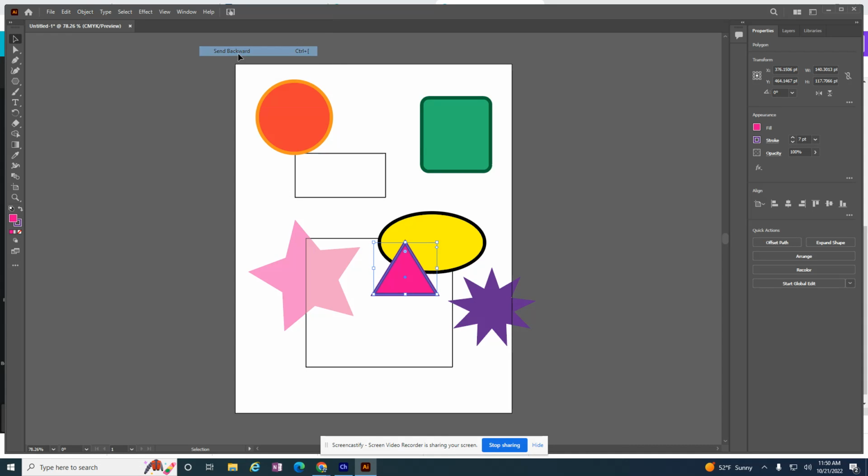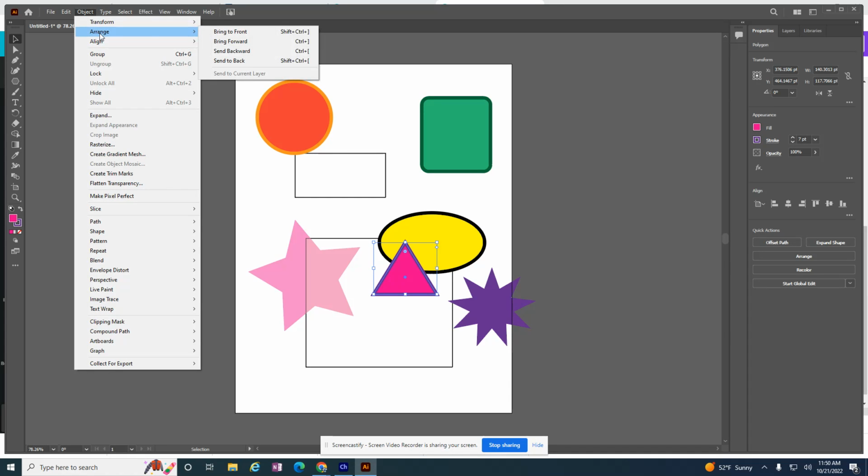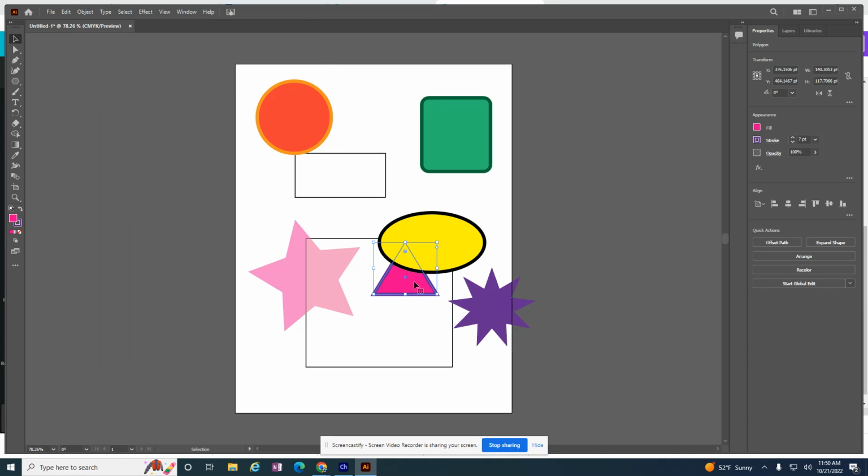Now, apparently, I drew a couple shapes in between the ellipse, and so I had to go back a couple times, Arrange, Send Backward, because I had drawn maybe a couple other shapes. So it went back behind this one and back behind this one before it went back behind this one. So you can rearrange the order of your objects.